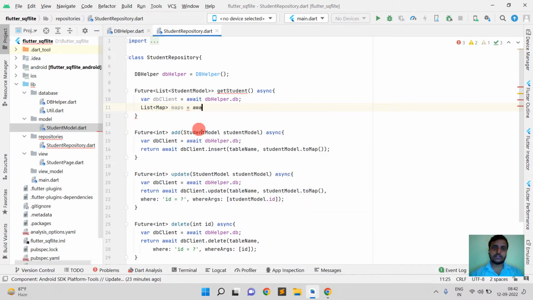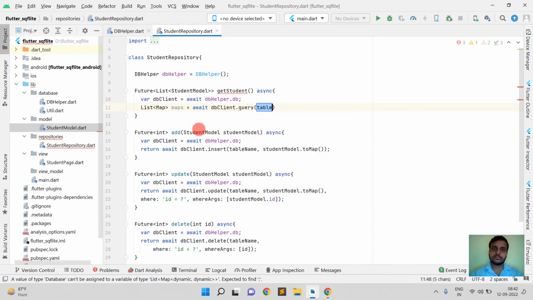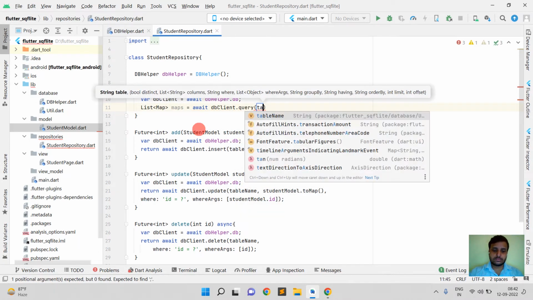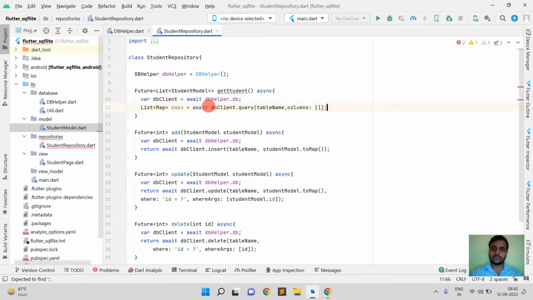now we will write the query. So db client dot query, first will be the table name and second will be the columns which we want to fetch.